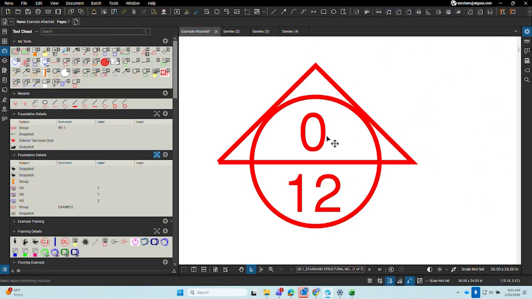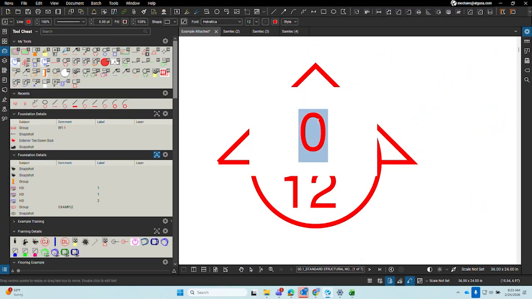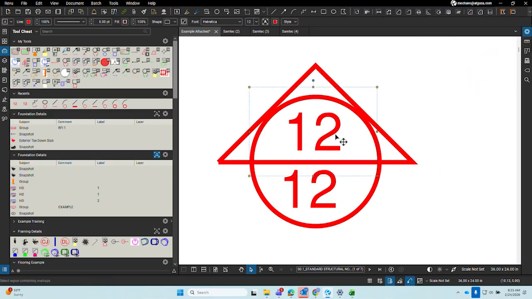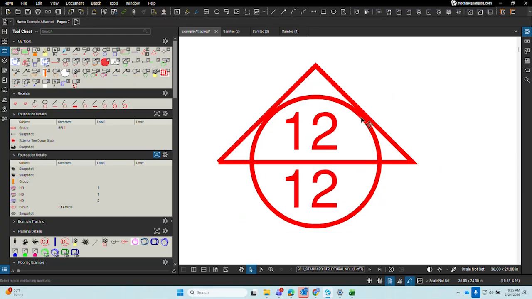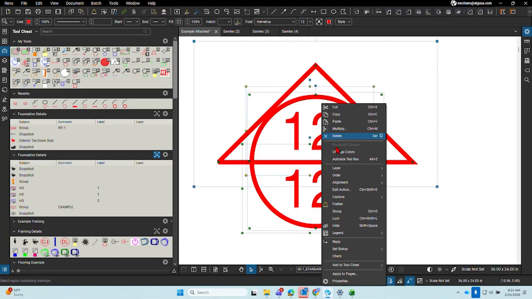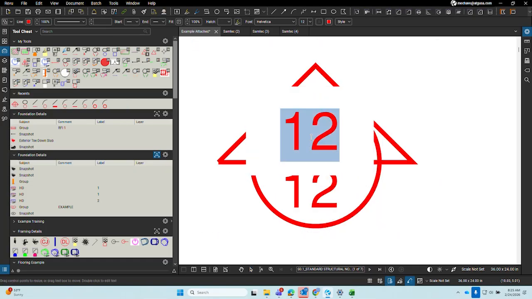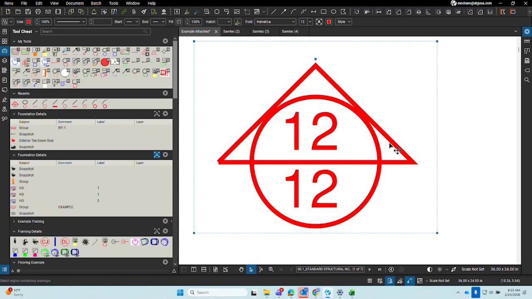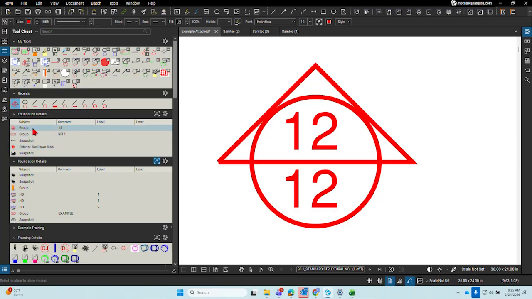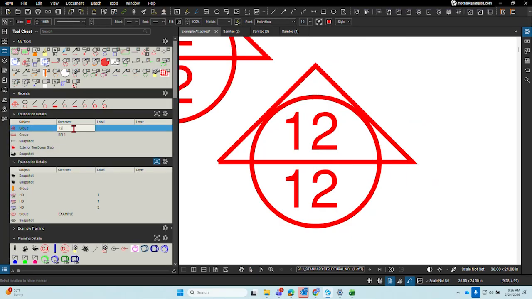Oh, hotkeys. Wanted you to click that. We'll do 12 again. Okay. I don't need to get it perfect. We'll move on. So there we go. So I'm going to go through and select my line data and then group. So now that we're in here, we can go through and change it, but then you can associate the overall information as I drop this down into my foundation detail example here. You have the ability to go through and change information associated to it. And I think it accidentally selected one of my comments, so we'll tape test.